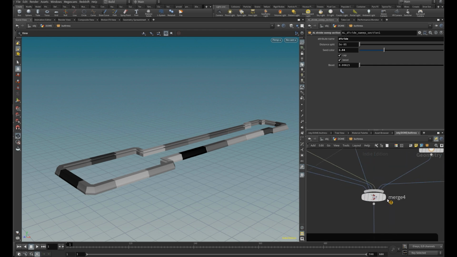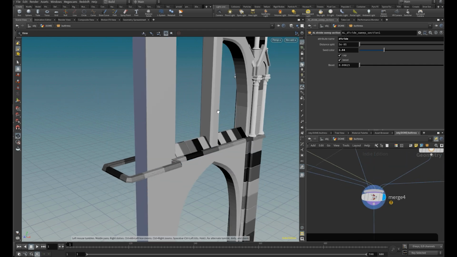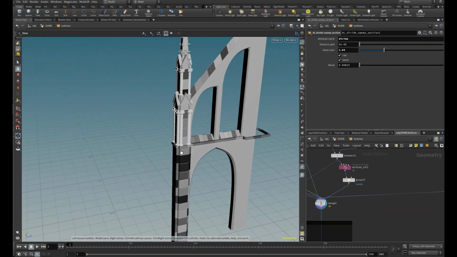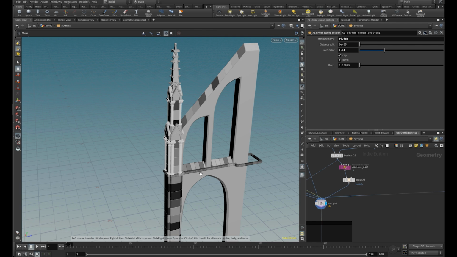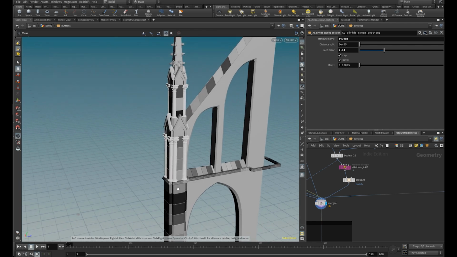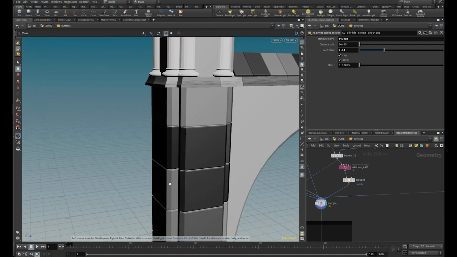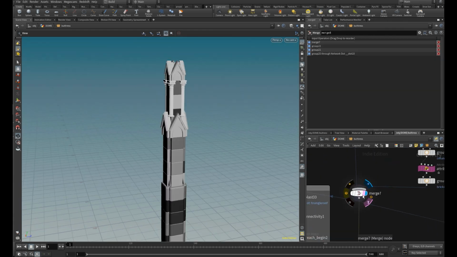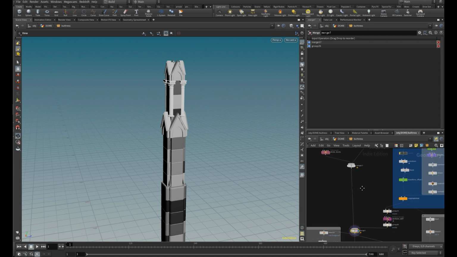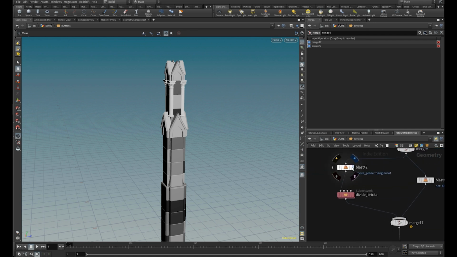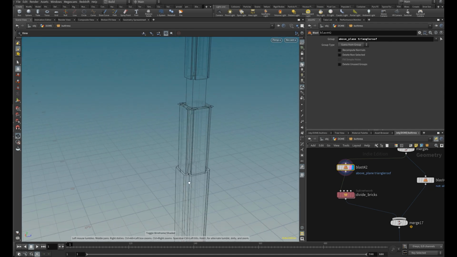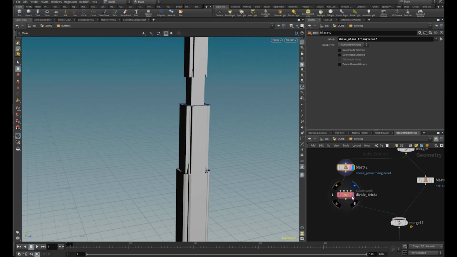Let's see what else I could show you. So the bottom arch is very much the same process as the top ones. I'm thinking maybe regarding the towers, there's this brick variation thingy. I don't think I explained that in the first part, so may as well try to explain it. So I'm starting off this base right here.